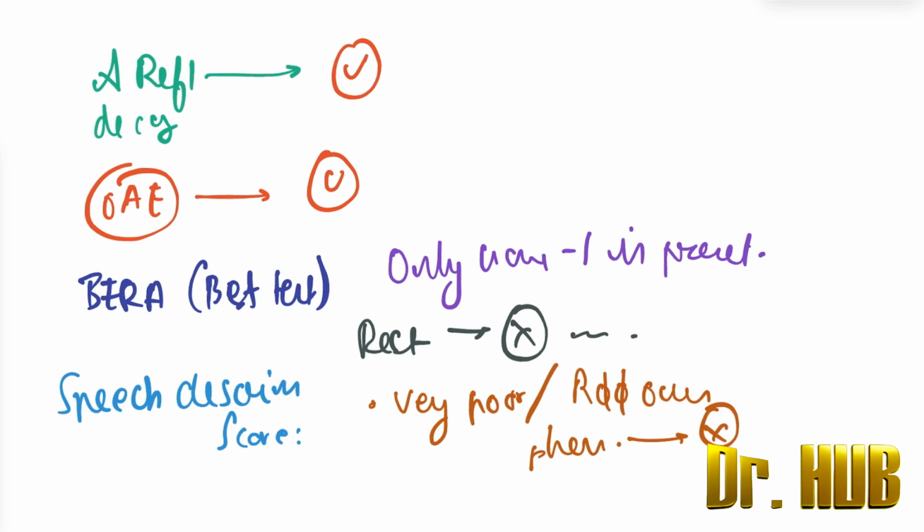So this was about the differences between the cochlear and the retrocochlear hearing loss. We also saw a complete explanation of the short increment sensitivity index, that is the SI, as well as we highlighted the tone decay, and we saw the major differences between the cochlear and the retrocochlear.